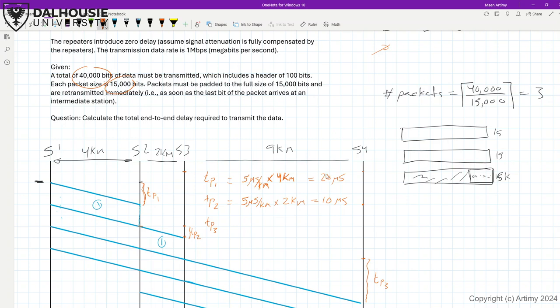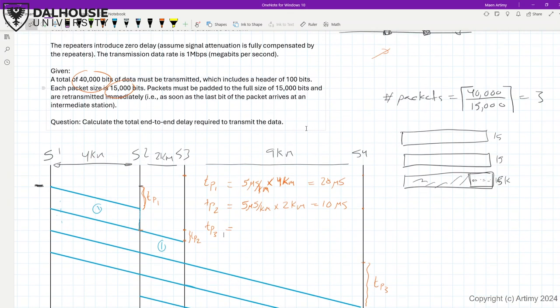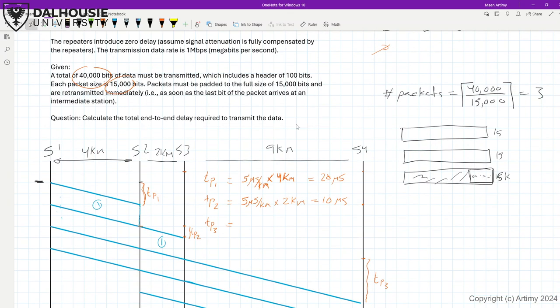The last one is coaxial cable, and from the table the coaxial cable has 4 microseconds delay per kilometer. And if you're wondering how am I supposed to know that, well, you have the book, but in the exam usually you're given this information in an appendix or a crib sheet at the end. The distance is 9 kilometers, so 4 by 9 is 36 microseconds. All right, so this is the propagation time.